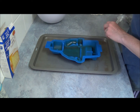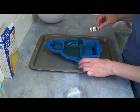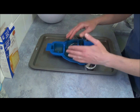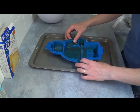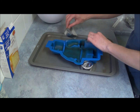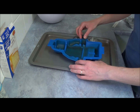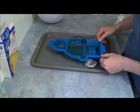I just simply put on the sides any cookie cutters or anything metallic you can use for support for your minifig. A tiny bit is enough. You just need a little to make sure your silicone shape does not spread anywhere. It does work every time, and I bake a lot with this kind of shape. You just put a little bit, whatever you have, one or two. So our silicone shape is nice and steady.